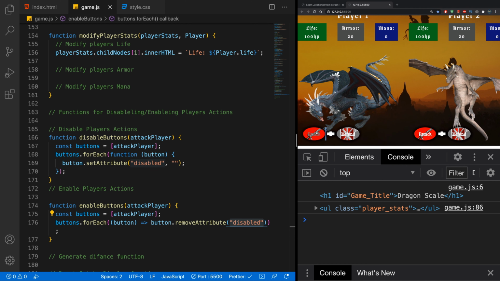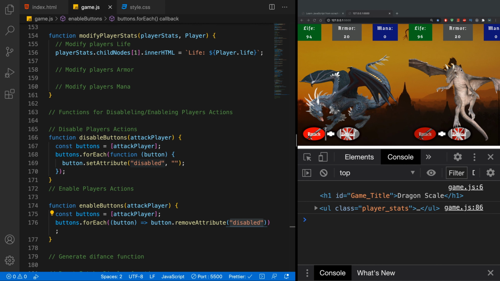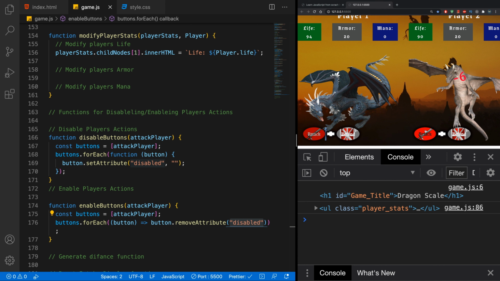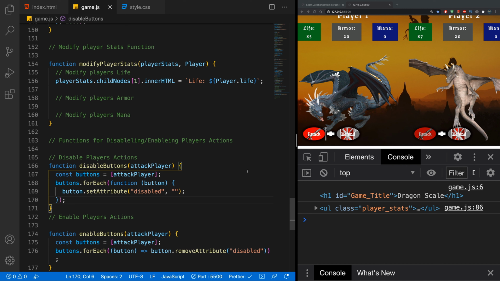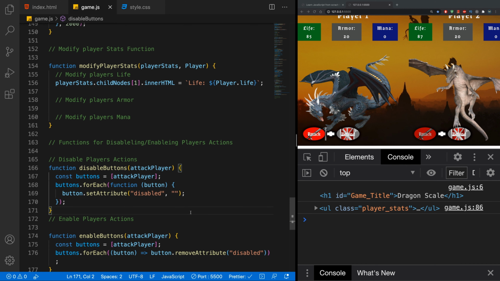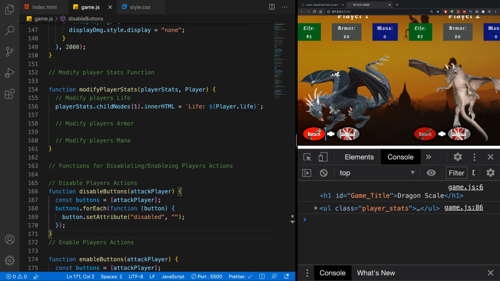So let's go and attack with player 1. Our button is deactivated. Now if I click on player 2's attack, then yay! It attacks and player 1's button is activated. If I do the same thing again, player 2's button is activated again. So this is working. Okay guys, so I think that's enough for this video. Should we do something else? No, I think that's enough because we are taking damage up here. And this is a perfect place to stop, because next up we're going to defend.